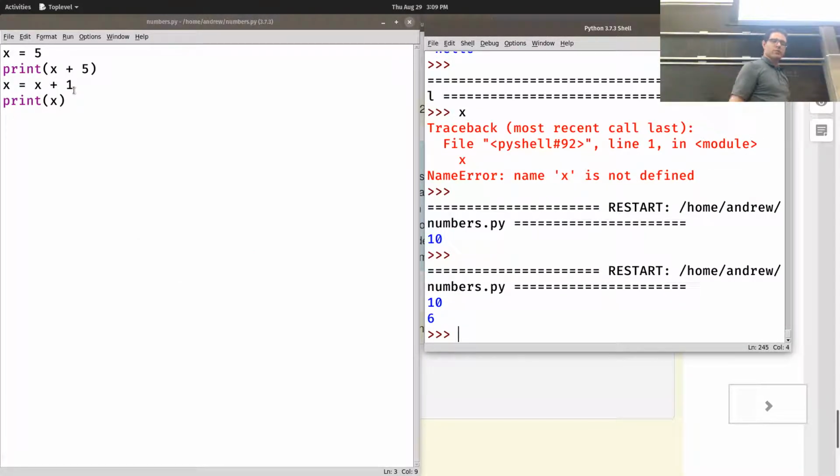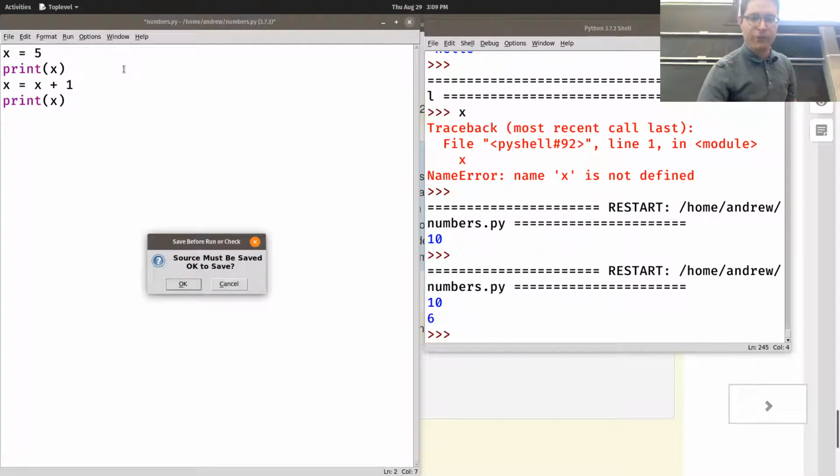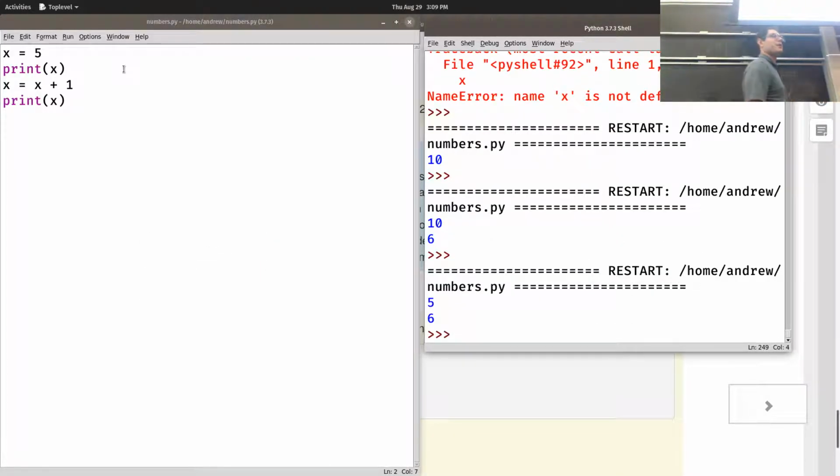So let's go ahead and just print out x that first time as well. Its value is 5, and then we increment it. This operation we call an increment operation, and that increments this value to 6. This happens a lot when we're doing loops and trying to count how many times we've done a loop. But basically, what we're doing is evaluating the thing on the right and storing it on the left. So we can store pretty much anything we need to in a variable, which is pretty awesome.